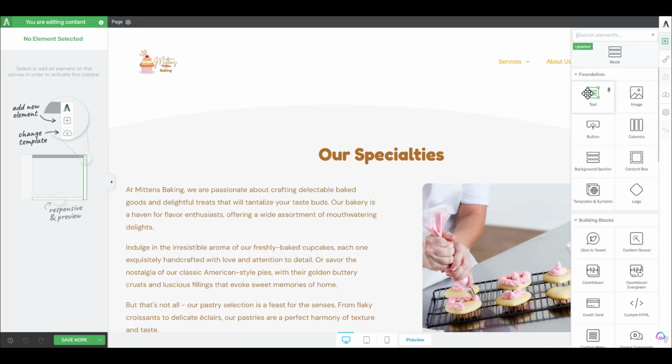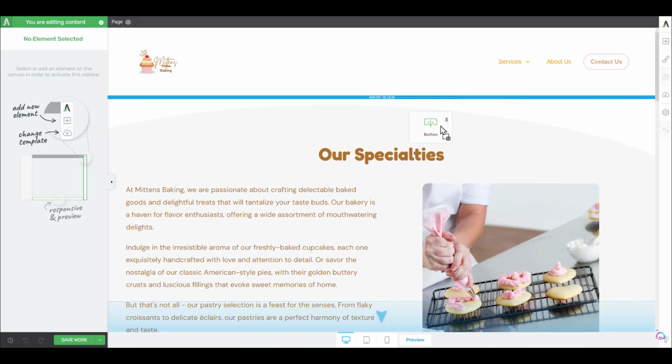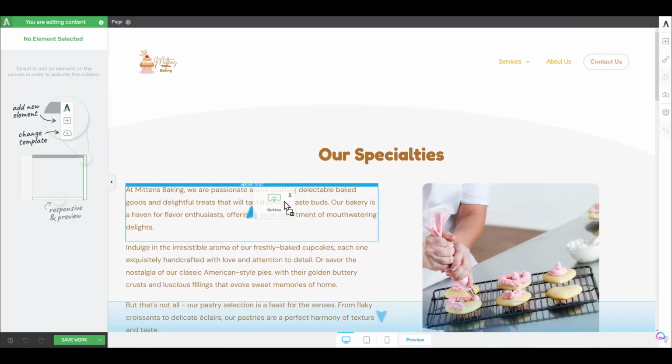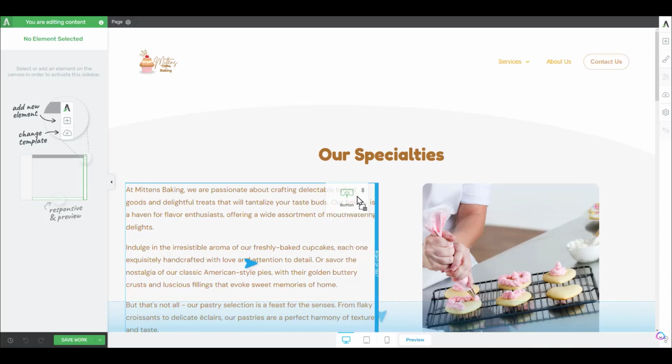Over here, you'll see everything that pops out. Now, button is already here, but if we don't have it here for some reason, we can type in button and you will find it here. Now, once you found your button, simply left click and drag. So hold down left click, drag it over, and you can see when I drag it, I have different blue lines indicating where I am dragging the button towards. This will indicate where the button will be placed.